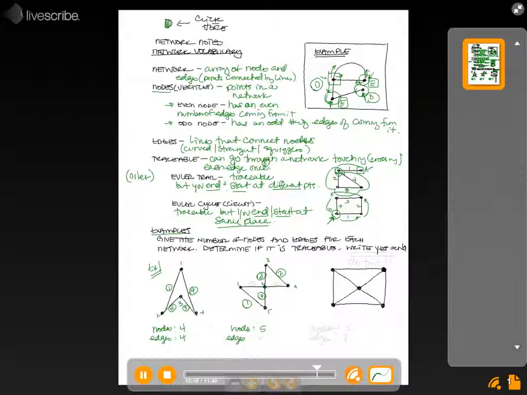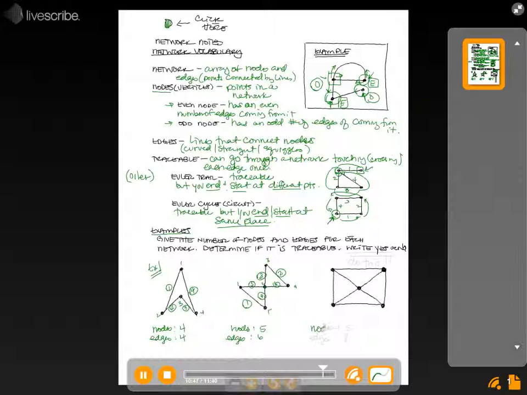Anytime the lines cross, usually that means that there's a node there and that you would count them as two separate edges. Now, don't take that as fact because it just depends on who wrote the test and what the problem expects you to do. Here, though, there is a node there, so they're two separate edges. So far we have 4, and then we would have 5, 6. There are 6 edges here. Okay? And that is something that usually catches people, so pay attention to that.